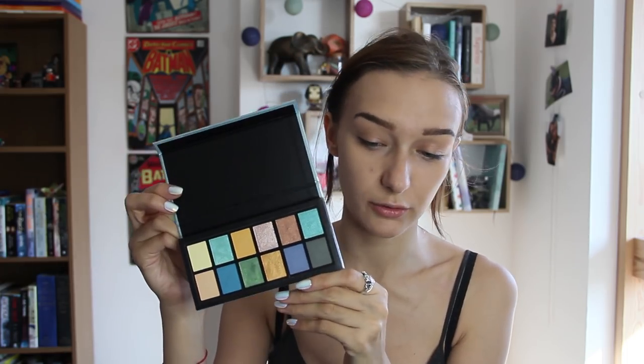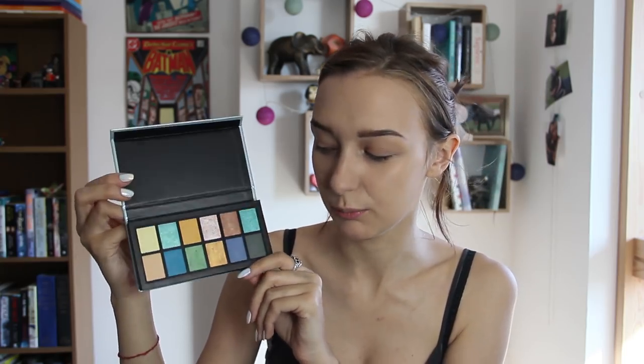The main eyeshadow palette I'm going to use is I Heart Revolution's Mermaid Hearts palette — it's all vegan and cruelty-free with lots of nice metallic shades like gold, greens, blues and bronzers. The problem is it doesn't have a matte green and I really want a matte shade to start. So I'm going to quickly use my NYX Ultimate Brights palette first — this greeny teal shade right here. Before I do that, I'm applying some NYX White eyeshadow base all over my eyelids and up to my brows, because the white base will really make these pale colours pop and give a saturated finish.